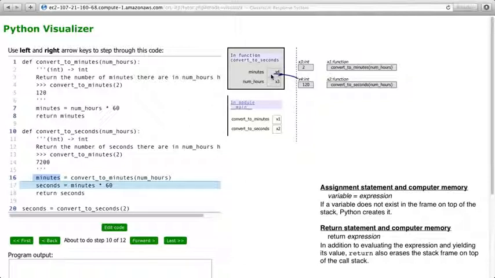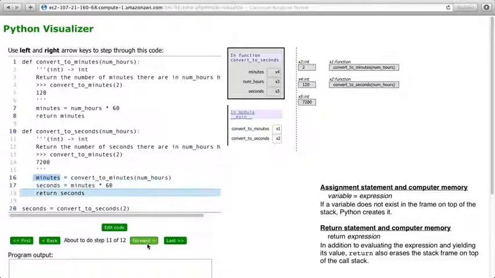It refers to value 120, and we are about to execute another assignment statement. The right-hand side evaluates minutes times 60. Minutes refers to 120, so we end up with whatever 120 times 60 is, and variable seconds is going to be created and will refer to that new value. There we have it. Seconds stores memory address x5. At memory address x5 is the value 7,200. Continuing, we're going to return that value.